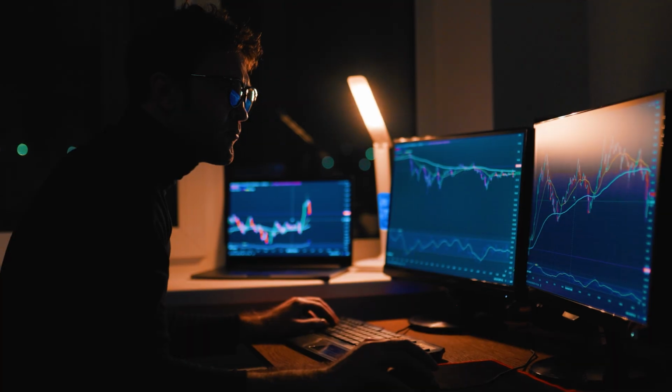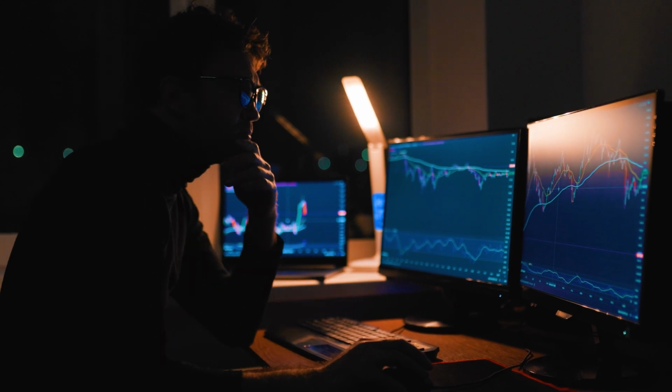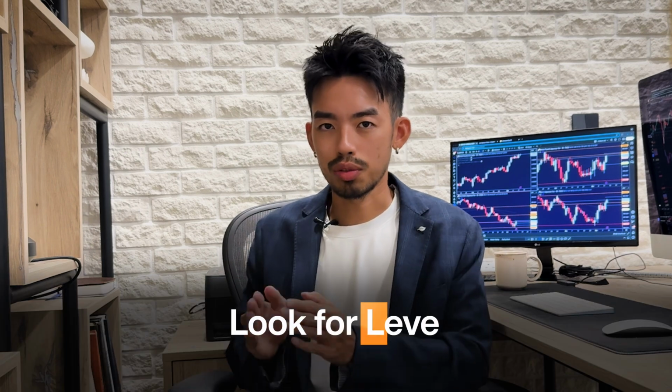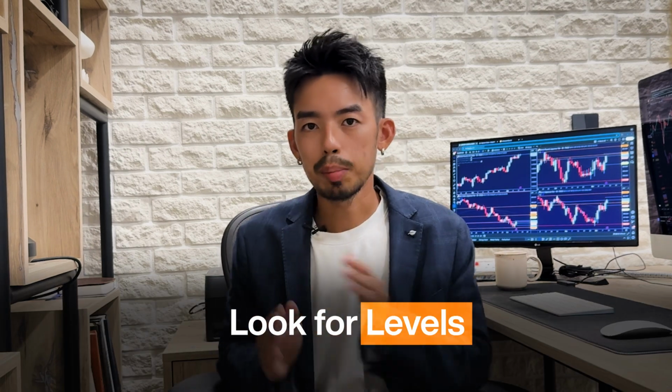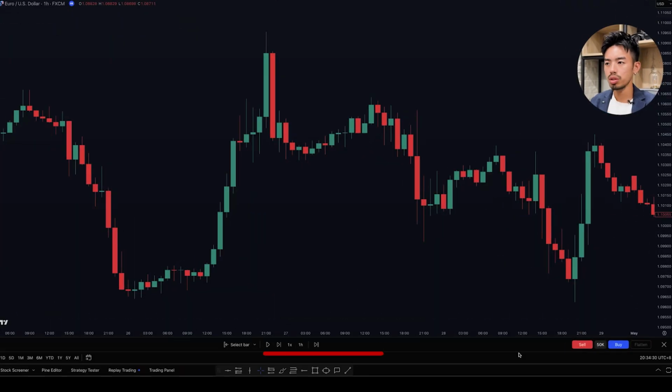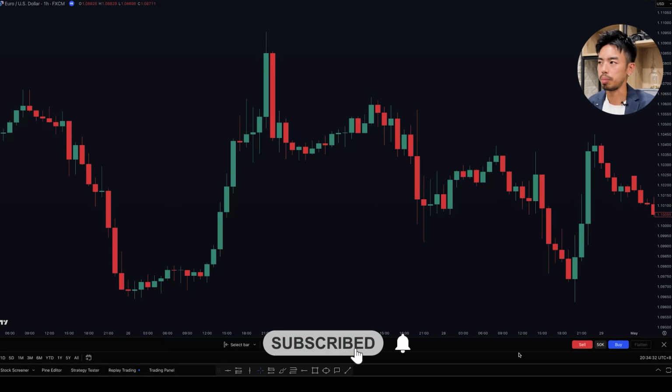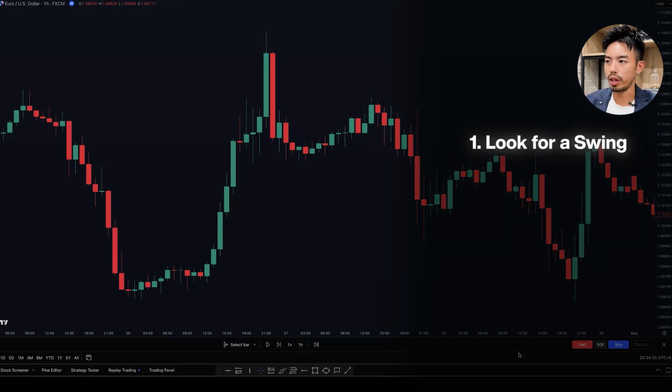Crazy, right? But nowadays, we're not in the 13th century anymore. We have our computers, we have traders, and traders are using this same mathematical sequence in their trading. The main way traders are using Fibonacci in their trading is to look for levels. Now I'm going to show you a few classic examples of how traders would use it on the charts right now. So generally, traders follow a couple of steps. They will first look for a swing, and then they will put on the Fibonacci.